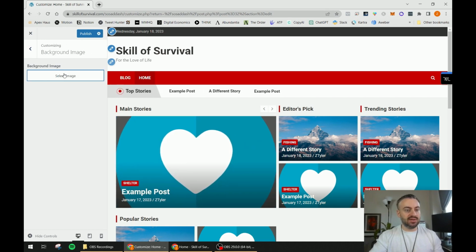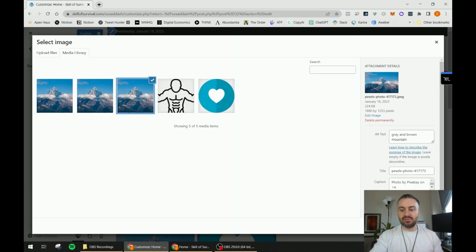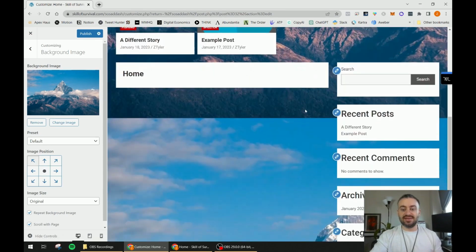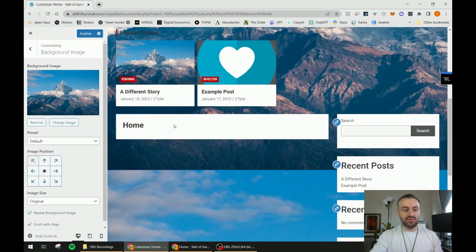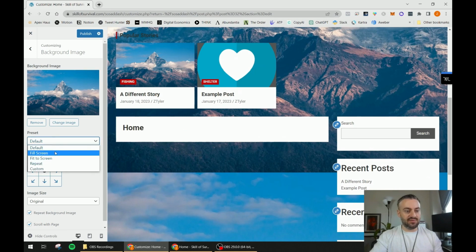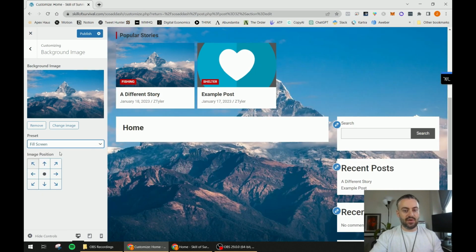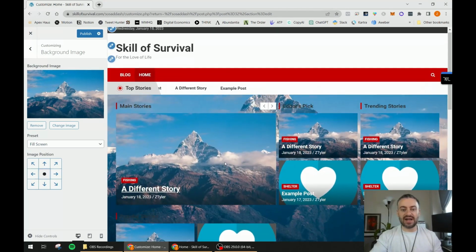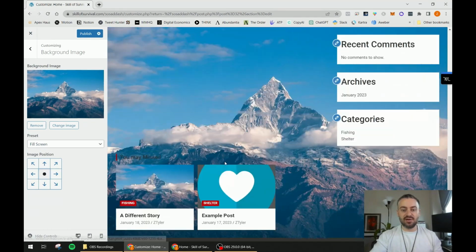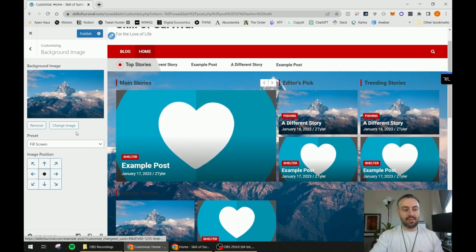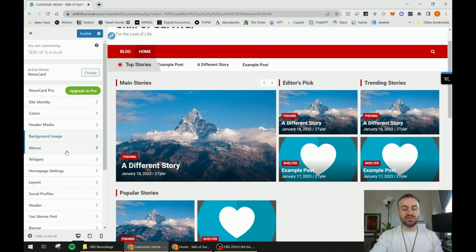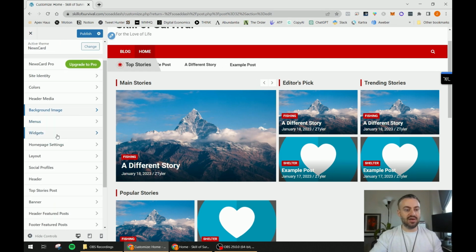Background image. What is that for? So literally, I'm just going to go through this and see. Oh, so if I wanted a background image in this area, then it lets me do that. And you can change, let's see, default. I want it to fill the screen. I want it to be in the center. And there. So now if I want that to be my background image here, then cool, I can do that. Again, I'm just going to remove that because I don't want that for now. Menus, we don't have any pages yet, so I'm not going to do that.